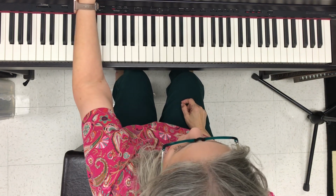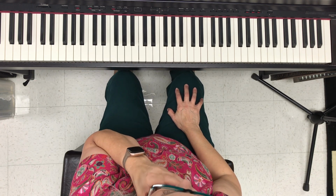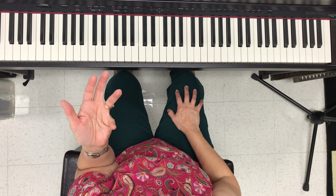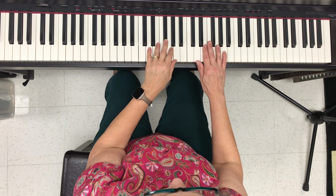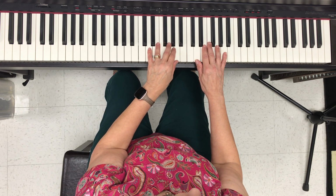Okay, so what I'm going to do, I'm not going to count those first two repeats. I'm going to start you right at the beginning. So we'll pretend that this is the third time through, and you'll just repeat that first section one time. And we're going to play an octave higher than written. So I'm up here. Okay, here we go.